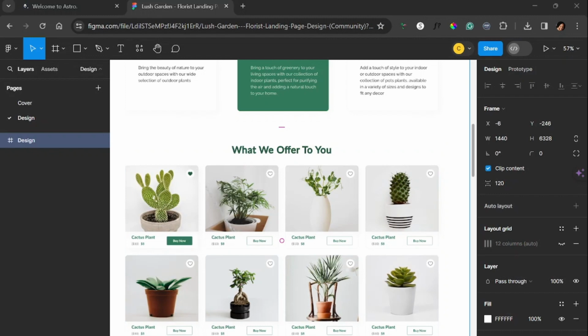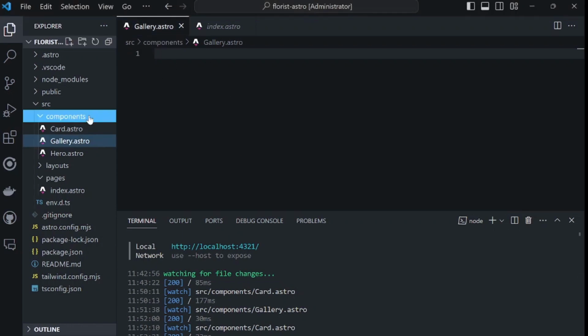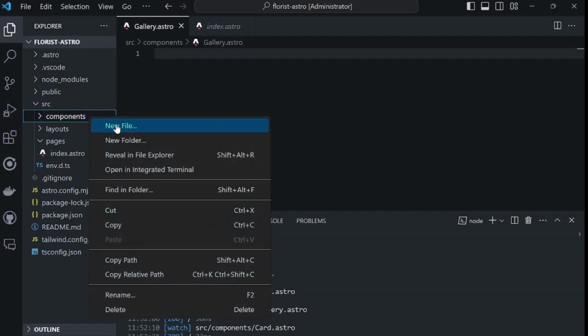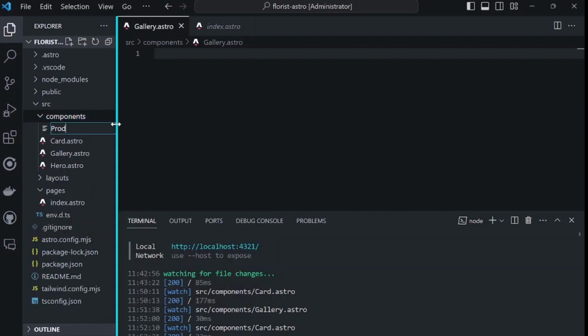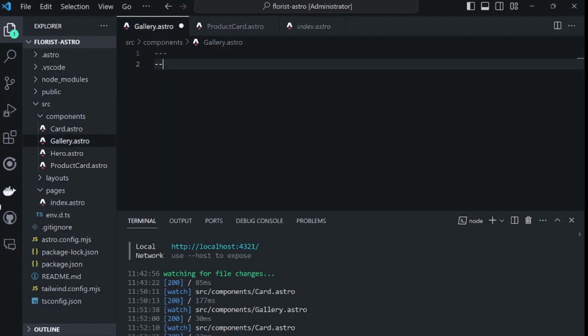So let's switch over now to our Visual Studio Code. So I've got the gallery.astro file here, but first we're going to create the productcard.astro, and in here we will import this product card in gallery.astro.